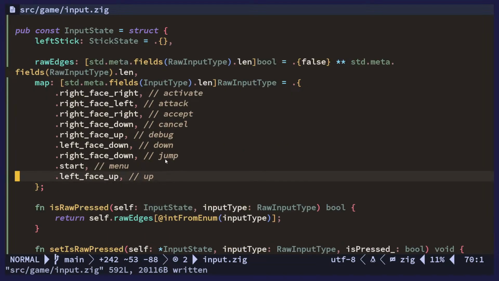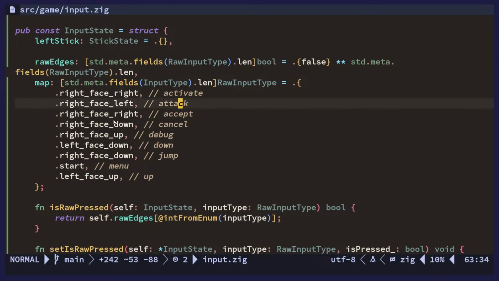Okay. So now we're mapping basically the action to the key here. I guess this is also only for the gamepad, but this could technically be seen as a generic input as well.